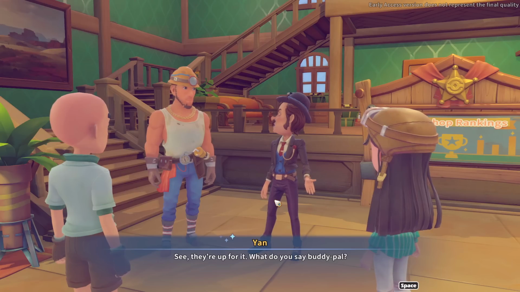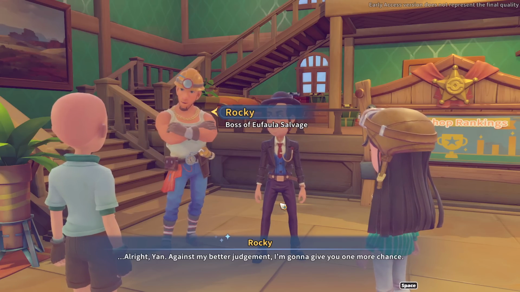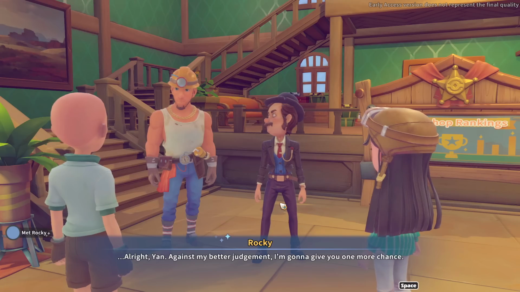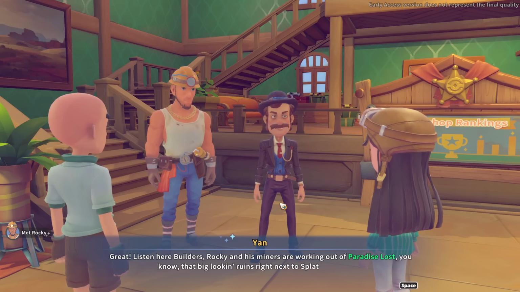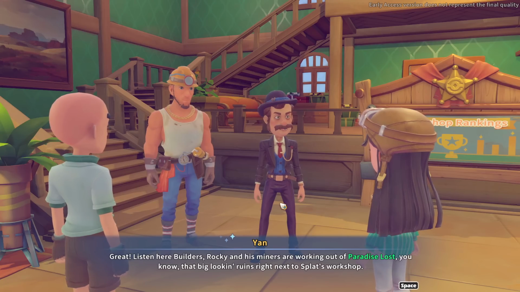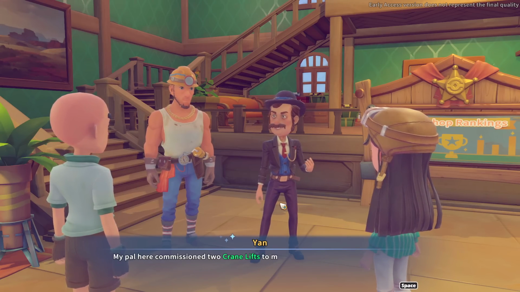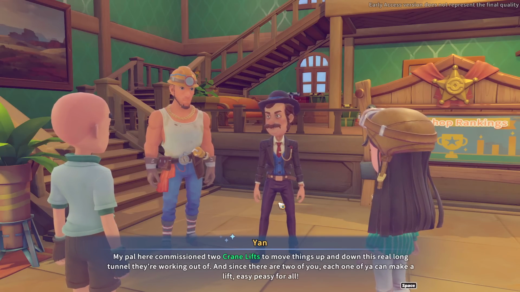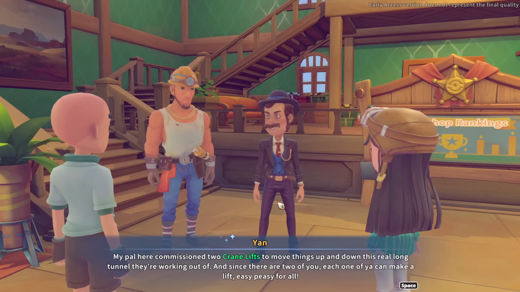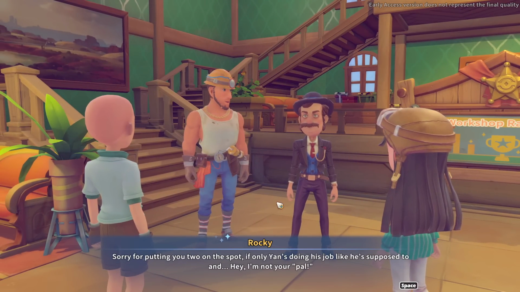You're up for it. What do you say, buddy pal? All right, Yan. Against my better judgment, I'm gonna give you one more chance. Great! Listen here, builders. Rocky and his miners are working out of Paradise Lost. You know, that big-looking ruins right next to the builder's workshop? My pal here commissioned 2 crane lifts to move things up and down this real long tunnel they're working out of. And since there are 2 of you, each one of you can make a lift. Easy peasy for all. Sorry for putting you two on the spot. If only Yan's doing his job like he's supposed to.